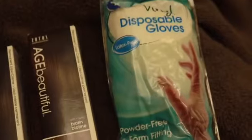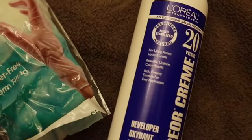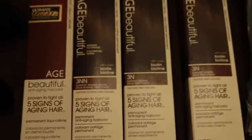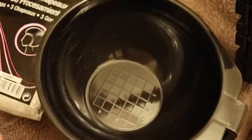just to be sure. I have some powder-free gloves here, and I will also be using the Loreal Technique Twin Developer. It has 8 fluid ounces in here. These 4 boxes have 2 fluid ounces, so it will take the full developer. I will be mixing everything in this black bowl.